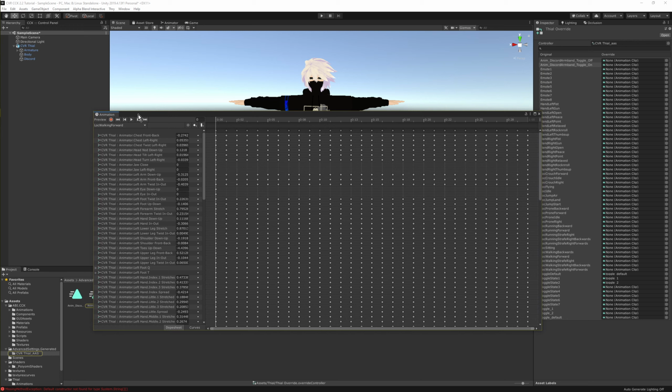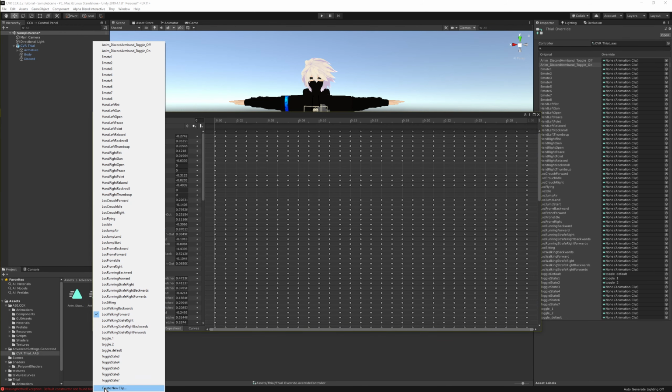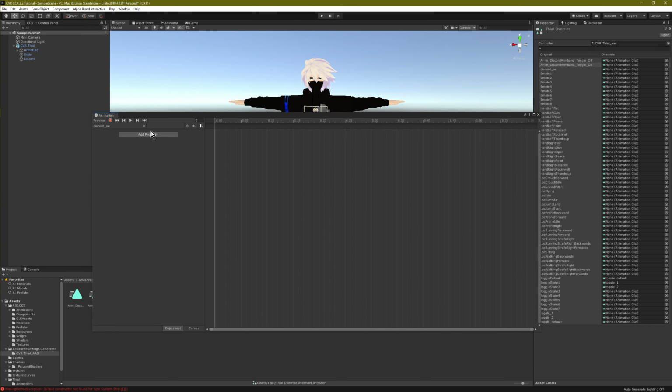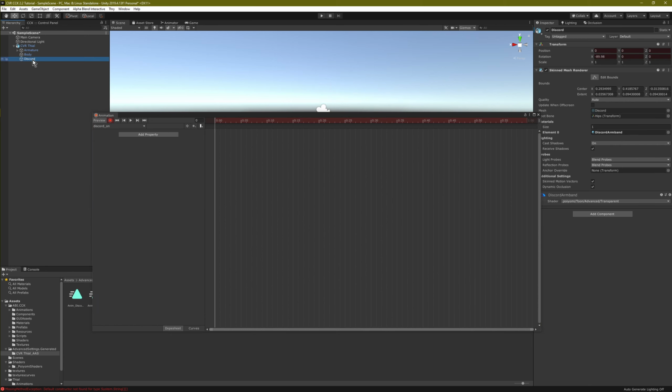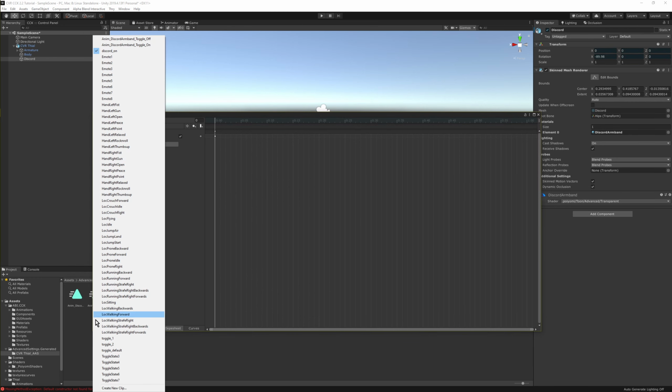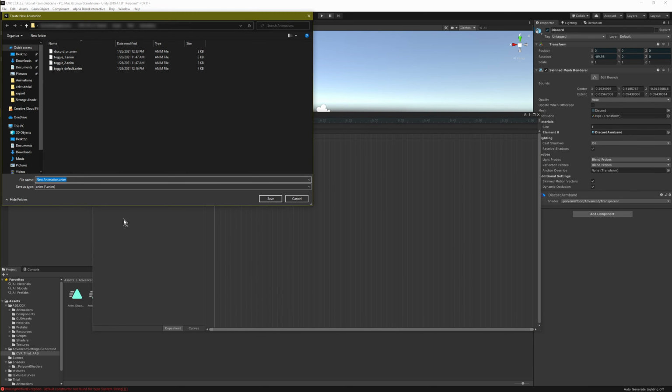Now let's go back to the animation window and create new clips. I'm going to go back to my animations folder, and I'm going to call this Discord on. I'm going to hit record, go back to my Discord object, enable it, hit record off, and I'm going to make the off animation.